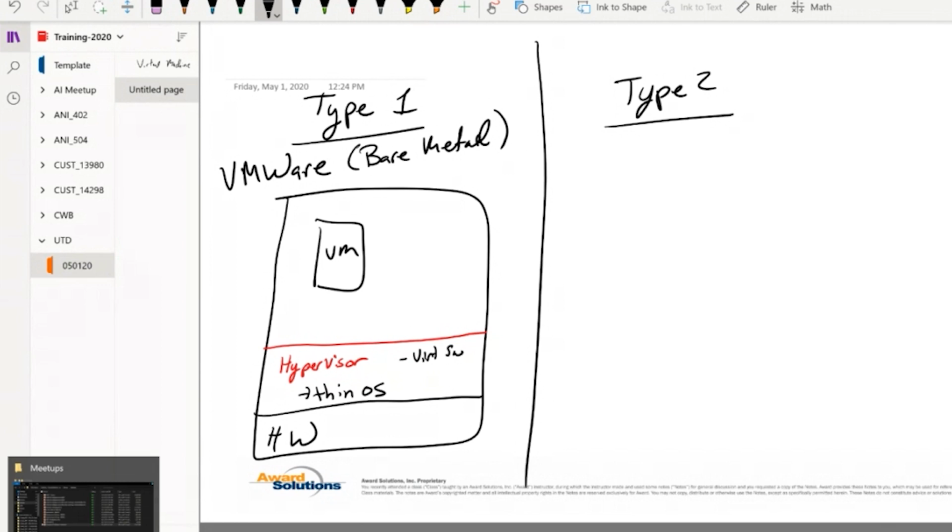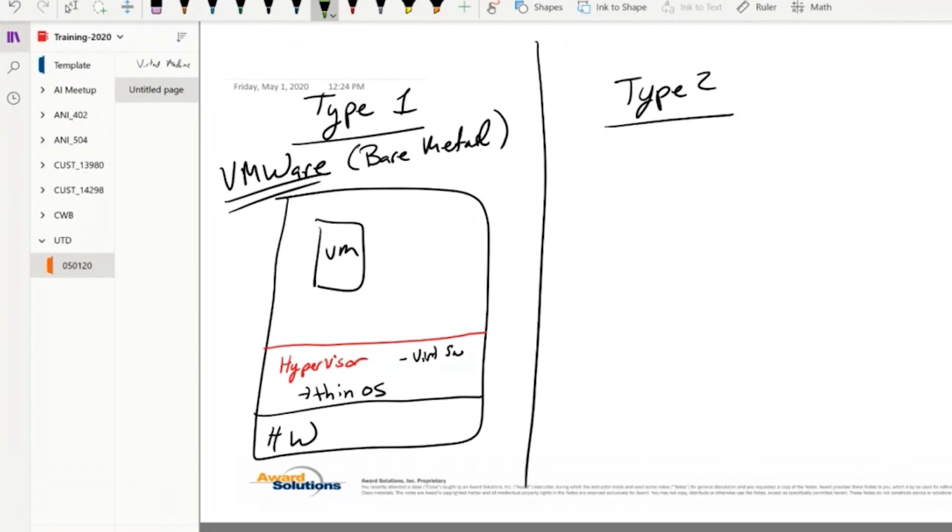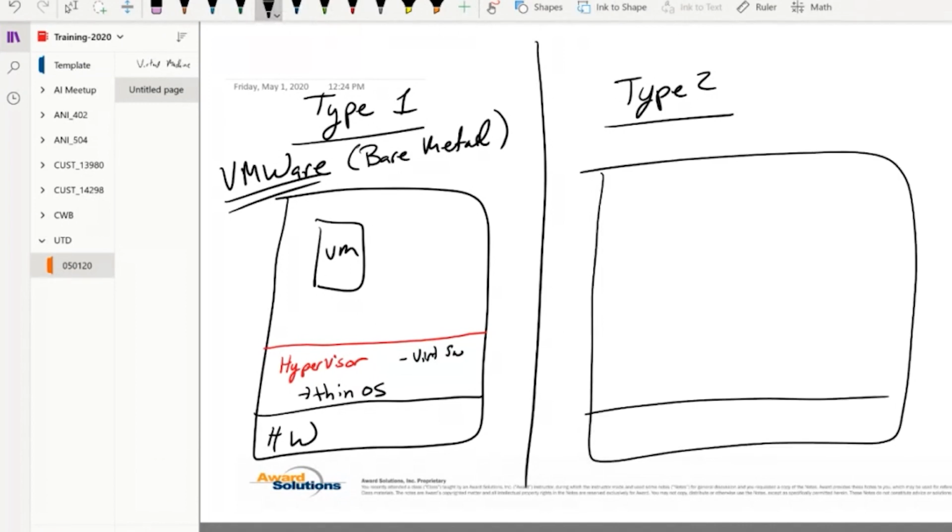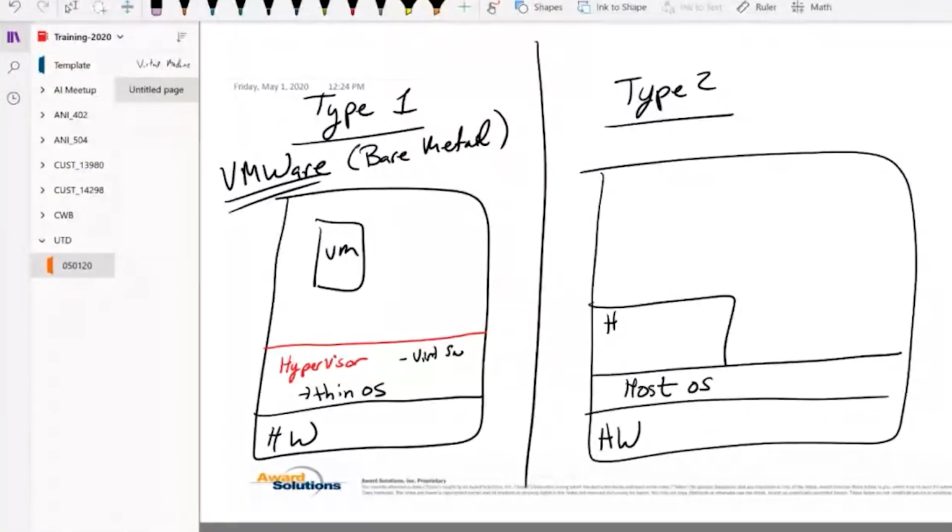So Pete, just as you're saying, this is a common way that VMware does it. The way most everybody else does it is the way that I drew on the previous page, where I've got the hardware, I've got the host operating system, I've got a hypervisor, and the best example of this hypervisor is one called KVM, Kernel Virtual Machine.